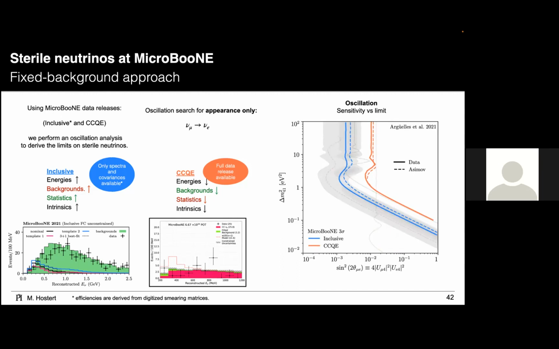And then you can ask the question, of course, we know you've seen a deficit, so how does that compare to the constraint that you expected to set if your agreement with the background was exact? That's your Asimov limit. So if I artificially set the data to agree with the background, that's your sensitivity to the new physics. And that's what you had in these dashed lines here. And because of the deficit of events, you get to set a slightly stronger constraint in solid. So that's just coming from the underfluctuation of the data.